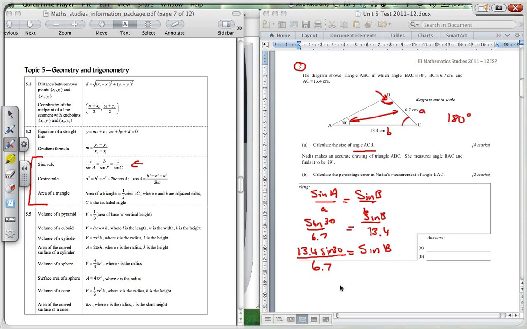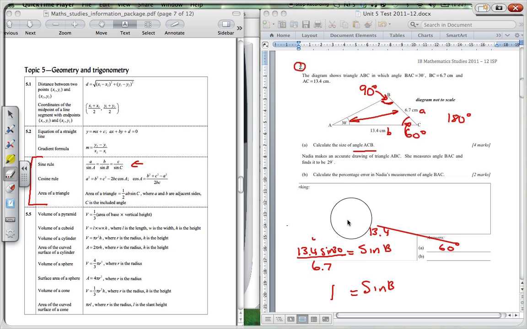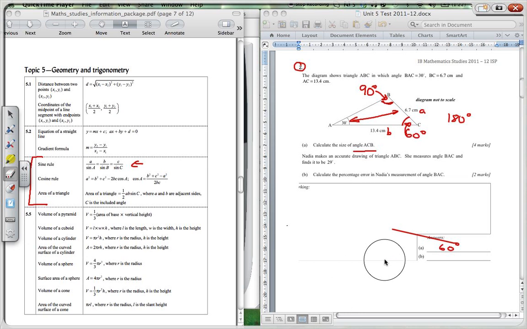So I have the sine of B is equal to 1, and when I do the second function sine of 1, close brackets, I get 90 degrees. So this angle here is in fact 90 degrees, but you couldn't have assumed that beforehand. So here I've got 30 and I've got 90, so this must over here be 60 degrees. Then I'm just going to erase this so I've got some space to do the next working.